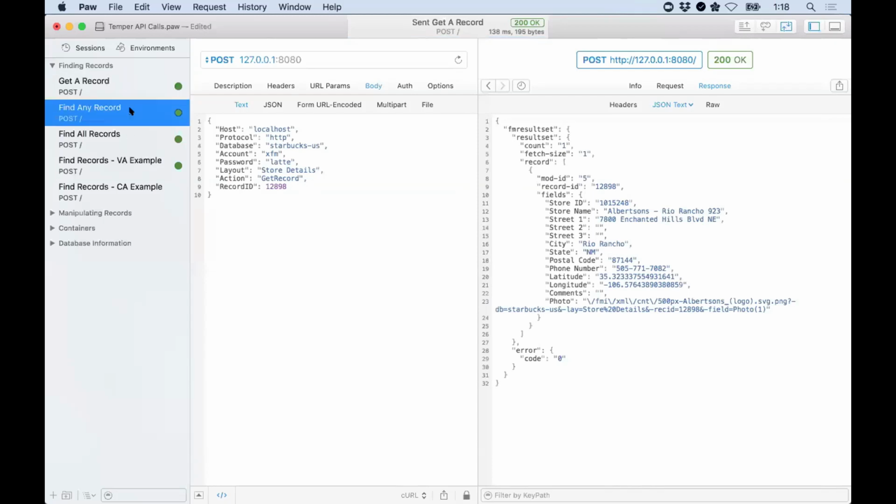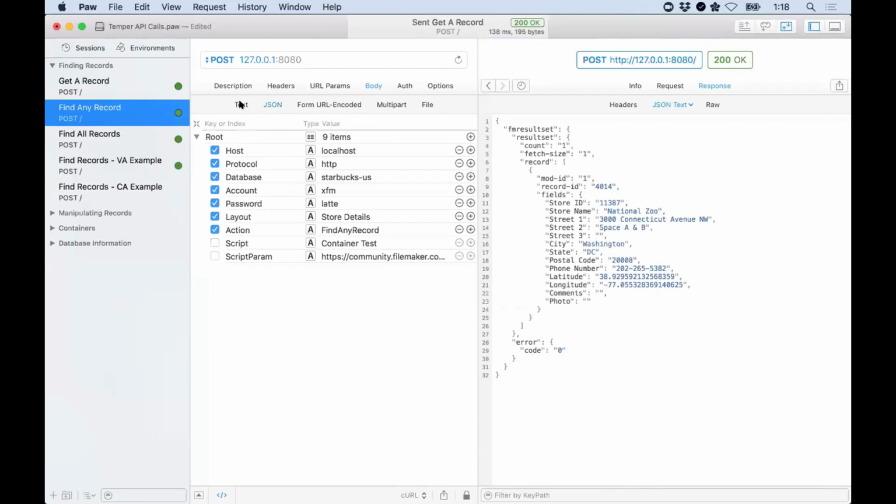I can also ask FileMaker to give me any record. I'm going to leave it like this for just a moment, but in this particular call, I'm specifying pretty much everything I specified before, but for the action, I'm telling it to find me any record. It doesn't really matter which one it is, so I'm not specifying a record ID, and if I run that one, it just gives me a random record. In this case, it's record 8293. If I run it again, it's record 5997, and so on and so forth. So it's kind of interesting. I'll talk about the script parameters in just a moment. It can be kind of interesting, but I'll come back to that.